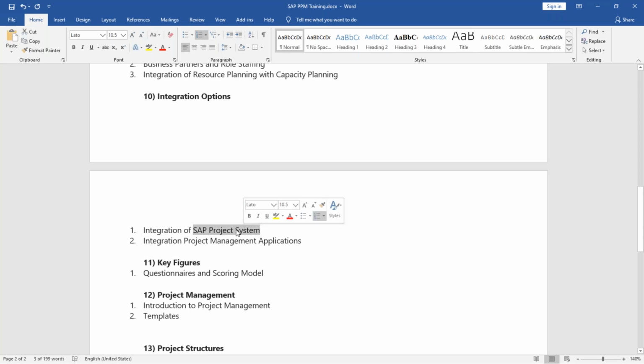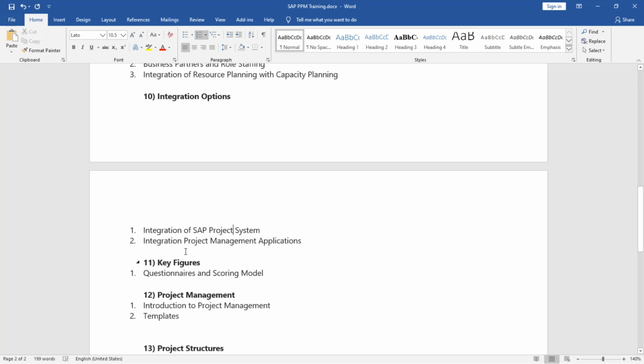But we need to see how, when you create a project in your PPM, it should automatically create a project in Project System. If we are not able to achieve this now, I will give you one of the recordings of the session where I have done this and it worked completely fine. Due to some missing parameter in the FICO setup, we might get into a little bit of trouble, but I'm very sure we will achieve it, because you are well versed in PS, and I am okay with everything in PPM, so we will be able to achieve it.